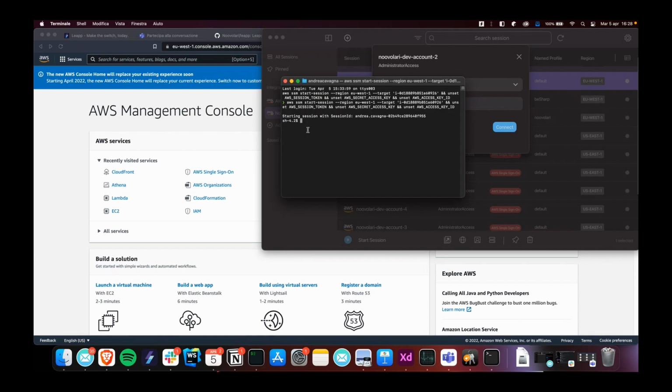So if I try, I'm the SSM user inside this EC2 instance. So basically that's it. That's the app.